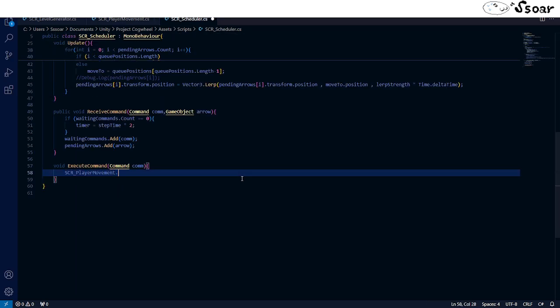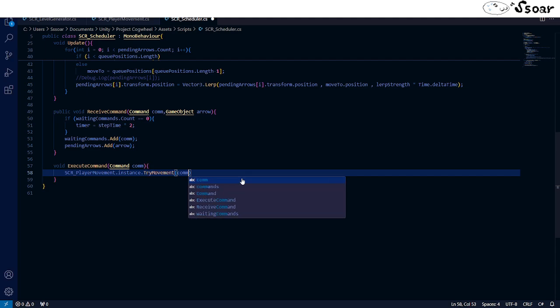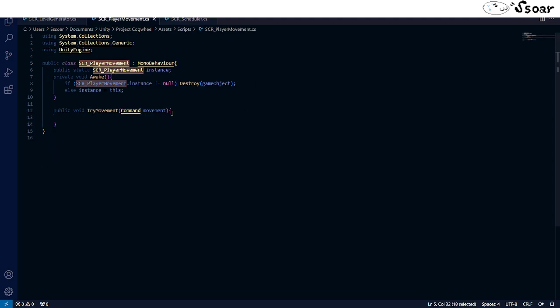So ScriptPlayerMovement instance, TryMovement. We're going to give it that command. So now, this player is going to try that command. What it needs to do in order to move: first, it has to change the sprite. Why does it do that first before checking if the movement is available? Because if you push against the wall, then turning the player towards that wall just kind of gives that a bit more punch. If it tries to move against the wall, I don't want the player to just not react. I want the player to turn towards the wall and then just stay in place, right?